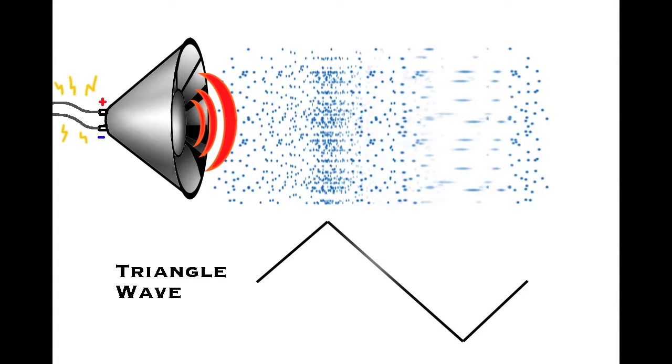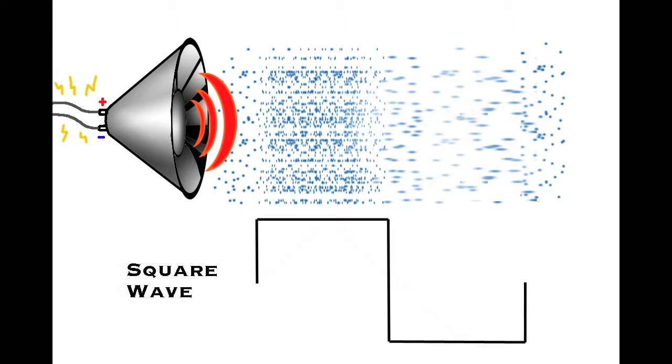After that, we've got one of my favorites, the square wave. Look at that. It's just all the hard corners. It's like 50s Russian architecture. Anyways, it's called a square wave because it looks kind of square-y. It's like two half boxes, one right side up, and then the next upside down. Basically, this makes a really nice, round, thick, fat tone.